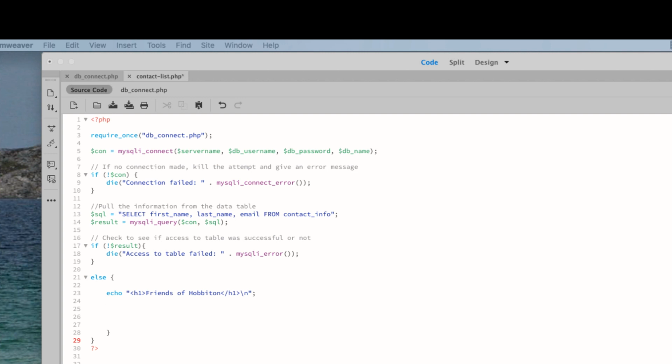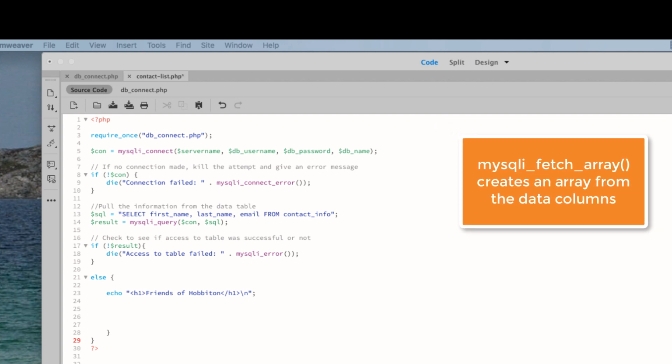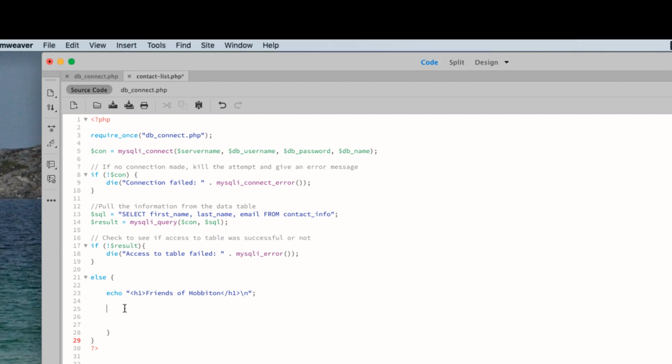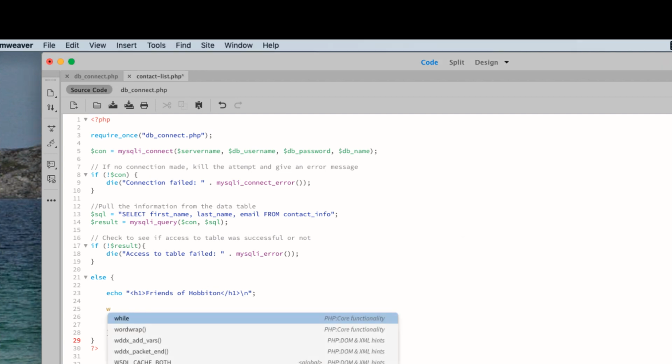And in this case, the word array is a really important piece because what it's going to do is automatically and behind the scenes create an array out of the data from our database so that we can display it. So let's create this while loop. So we're going to start out with while. And just like any of our loops, we have to put our conditional in here.